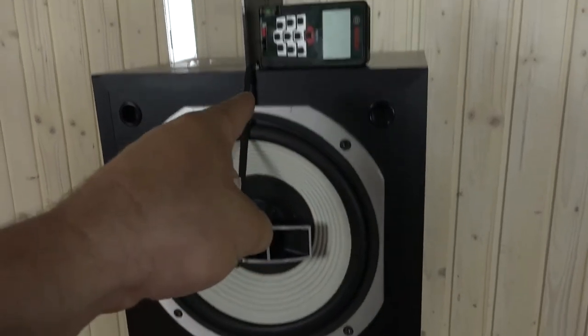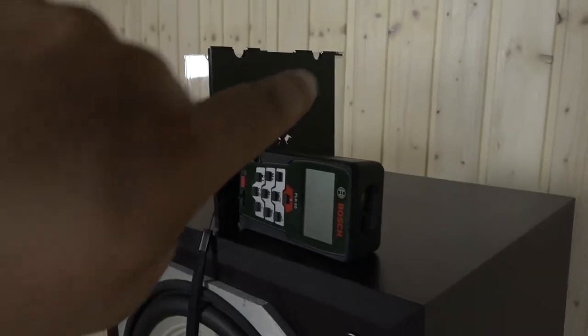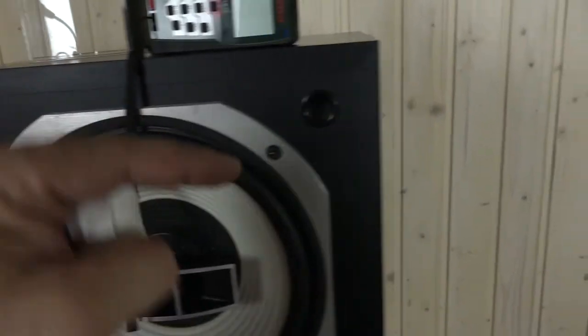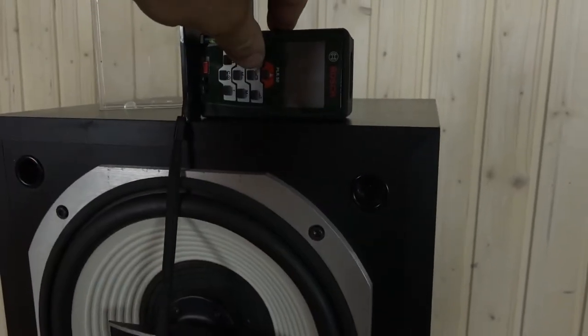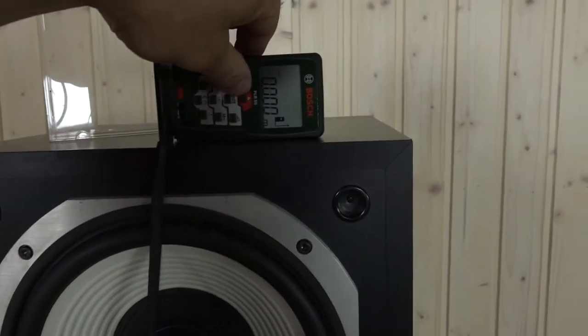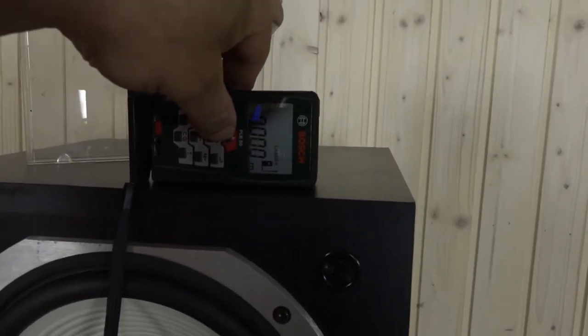And here is a really simple trick. You just have to place a CD cover on the top of the speaker, exactly in the middle, and then you can place your measurement tool here, okay? And then you have to hit the other one with the laser. So over there we have the same setup. And if we are lucky, it has to be 2 meters and 10 millimeters.